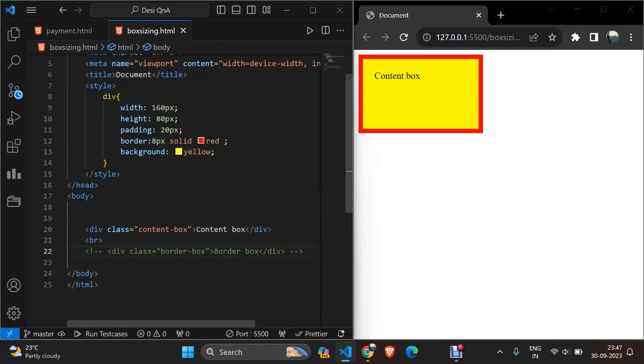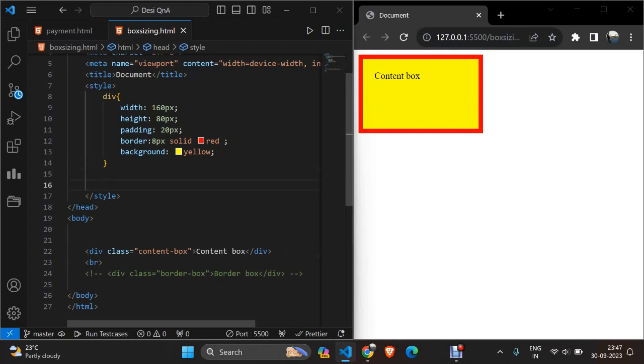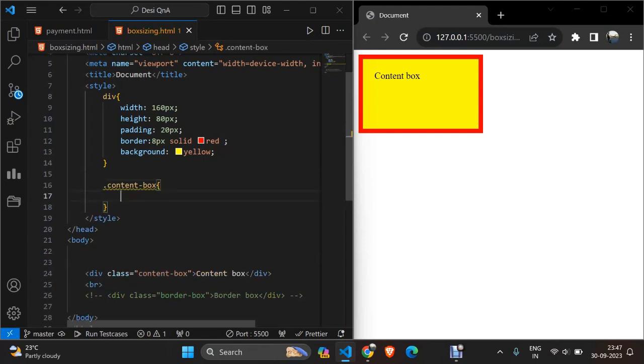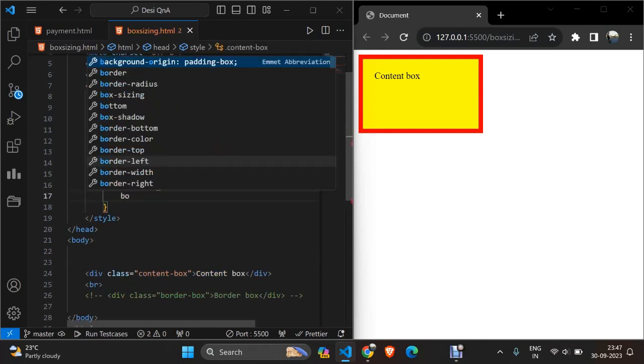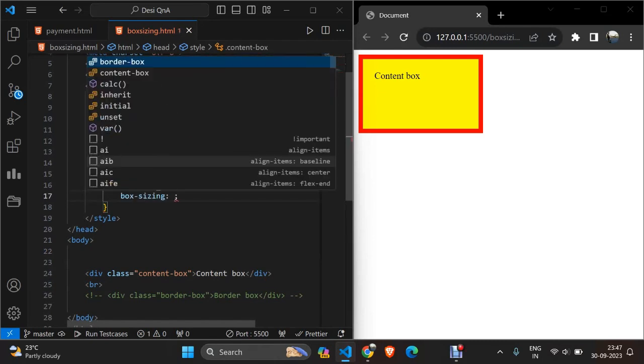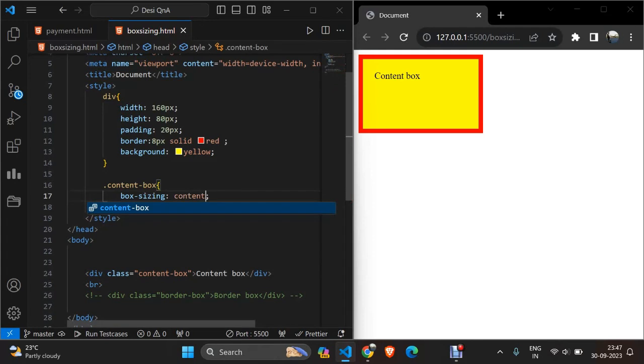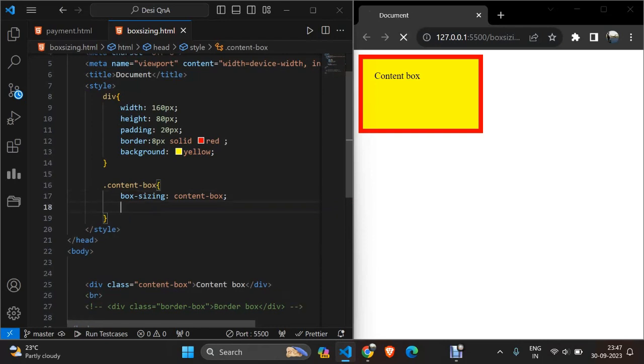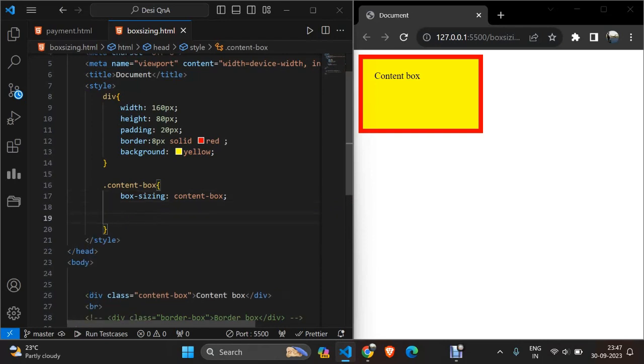I want to style this content box. For that, what I will just do is I will just say this is content box, and then we have this property as you have already used, box sizing, that is content box. So this is the default one. Every box gets this. So to understand about our sizing, it is the most important thing we should understand.